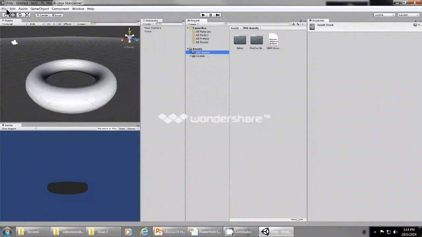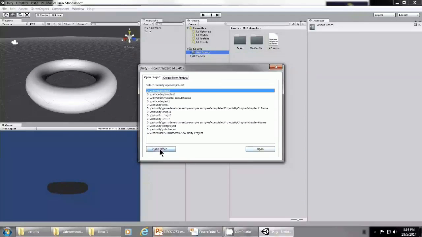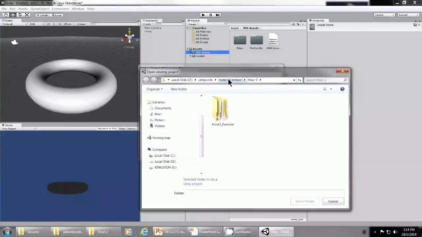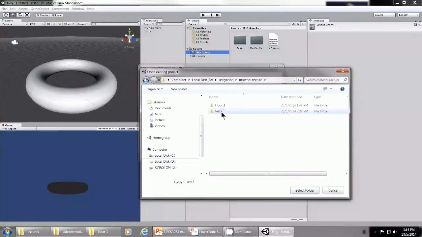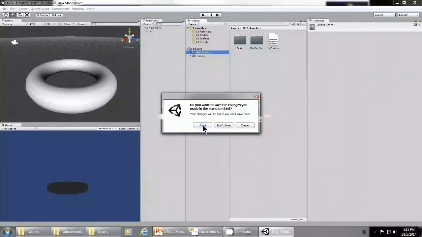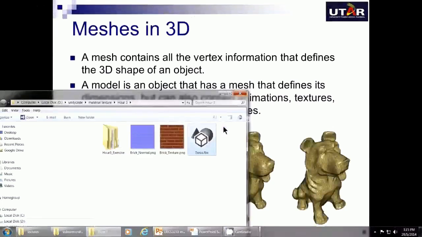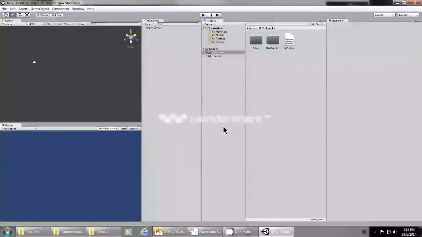If that's the case for you, just click on File, Open Project, Open Other. If you go to Test2, okay? Test2 in your material texture folder should contain a project that already has this imported robot asset, just in case you are not able to open it the way I did, if you are behind a firewall or you don't have a good broadband connection. So I'm just going to reopen that. Okay, so you should see I've got the GMO assets here.